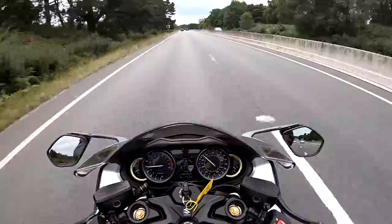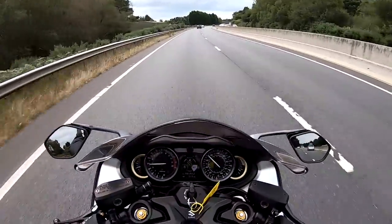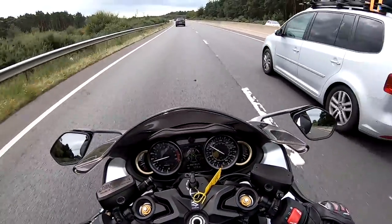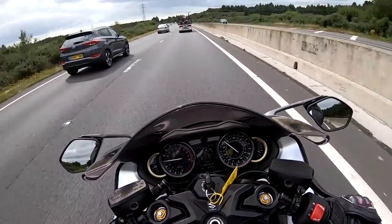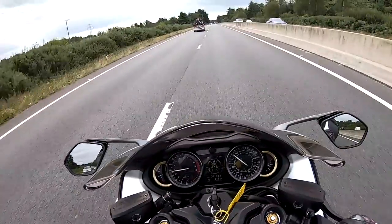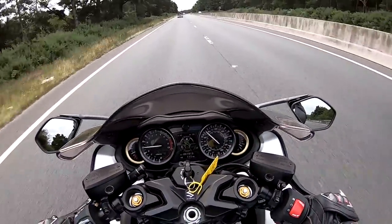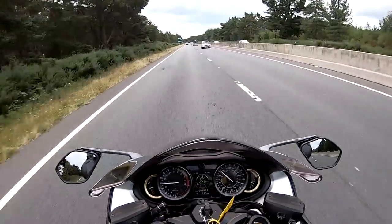I've been on this bike for well over an hour now. Even though it's a sporty position, I'm finding it very comfortable. At higher speeds there's not too much weight on your wrists and legs are tucked up nicely. If you were a really tall guy — say six foot four — you might struggle to see the clocks. But all in all, a very, very impressive sports tourer. I'd say it's a highly entertaining ride — it's got more power than you'll ever need. The suspension quality is really good — KYB front forks and a preload-adjustable rear shock — probably about as good a ride quality as you're ever going to get. Pouring on the power through that bulging mid-range — the speedo just flies up. At this sort of speed it's so stable, it's just incredible. The Hayabusa is absolutely amazing for high-speed cruising.